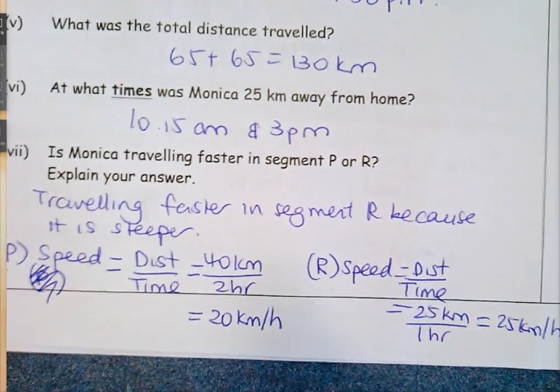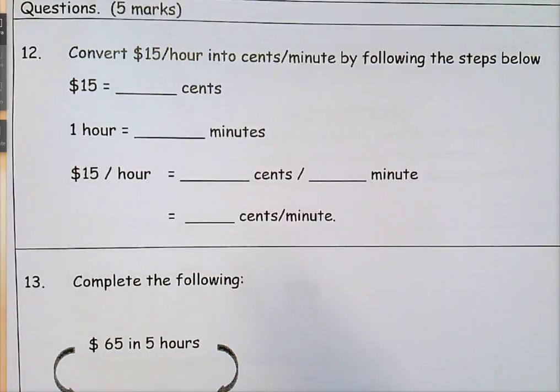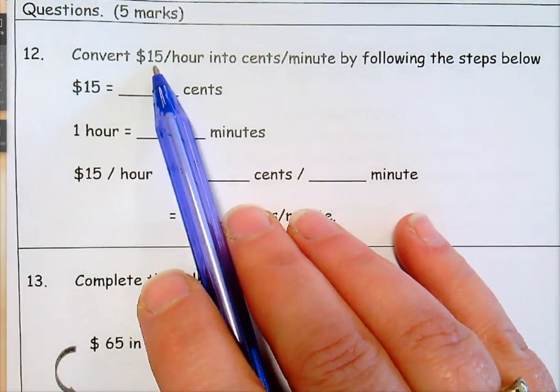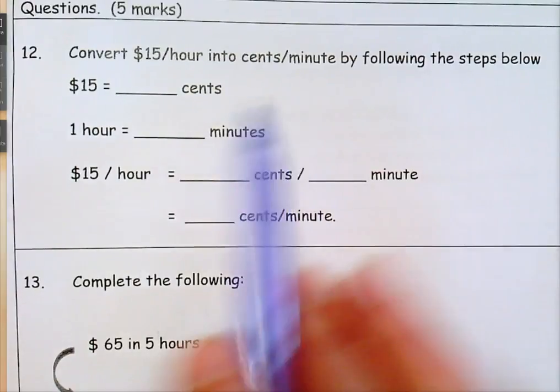Okay, so girls, you should know how to use a distance time graph to work out speed. You can see the distance travelled over the certain amount of time. Two more questions to go. The first one, a lot of people find this hard to do, but we've guided you here.